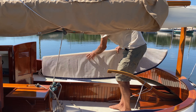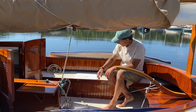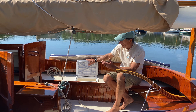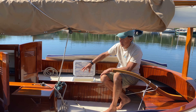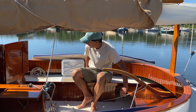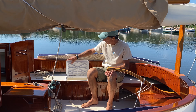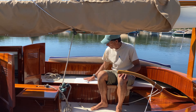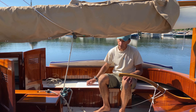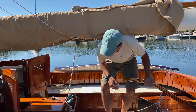On all the Lynx's, the base price includes just open underneath with bench seats. But we can build in custom lockers — we've done everything from coolers or ice boxes in our built-in seats. You can have dry lockers as well to store gear. These would be storage lockers, and this would be called a dry locker, which you could take a little further and put styrofoam around to make it into a cooler. That's set up on both sides.